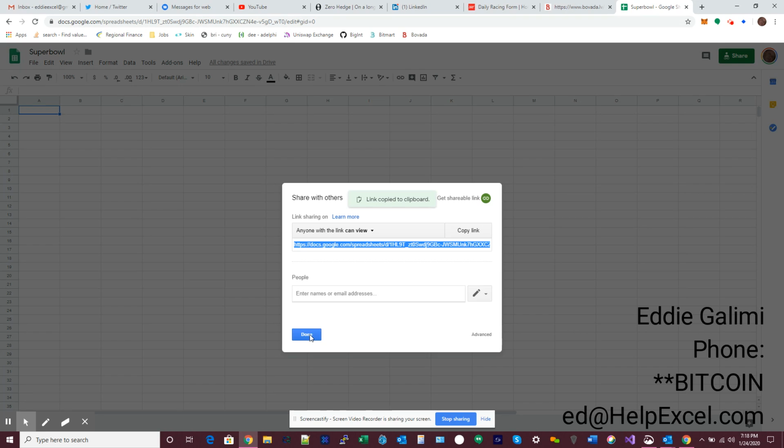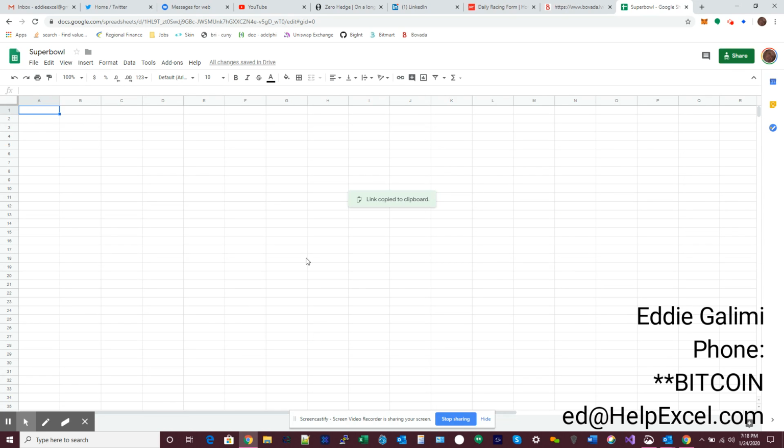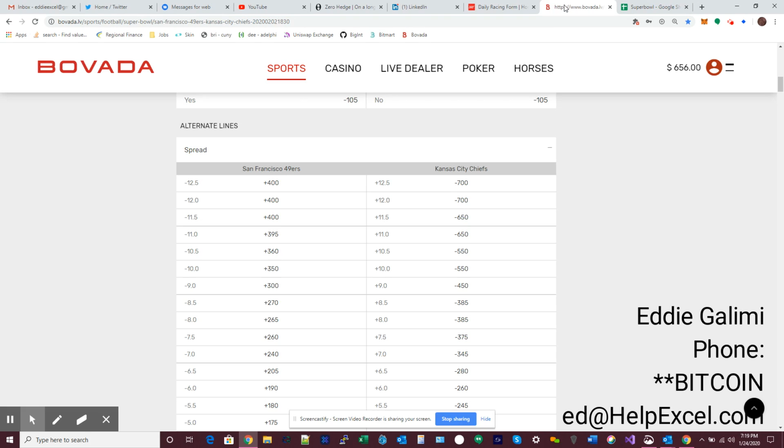Okay, so what I'm going to show you today is just some basic linear regression in Google Sheets. You can also do this in Microsoft Excel. It's pretty straightforward, but let's build out the model. So the first thing we want to put in our column here is the spread, and then the odds. And we'll put in a couple of values. So we'll do 12.5 down to 11.